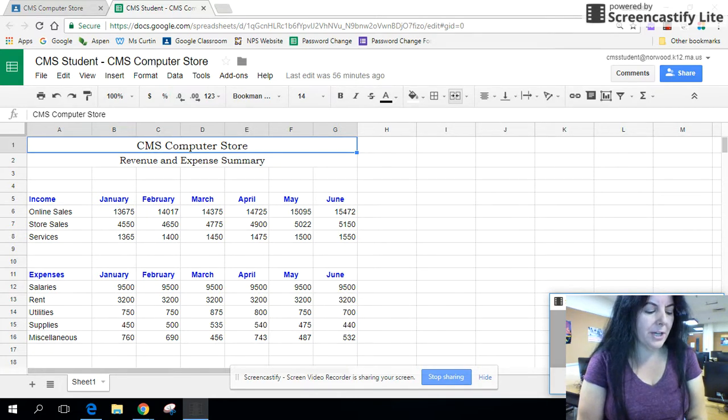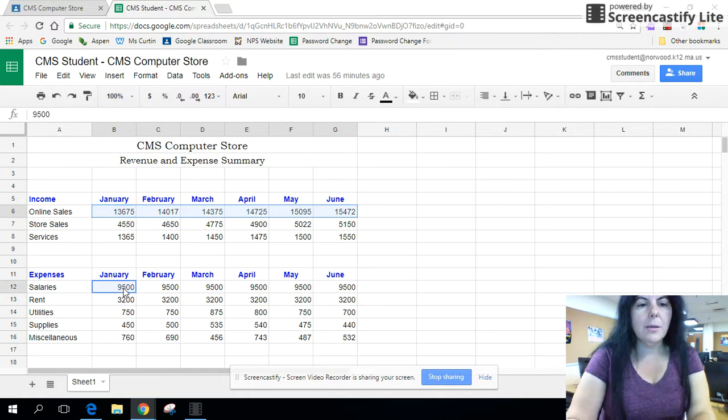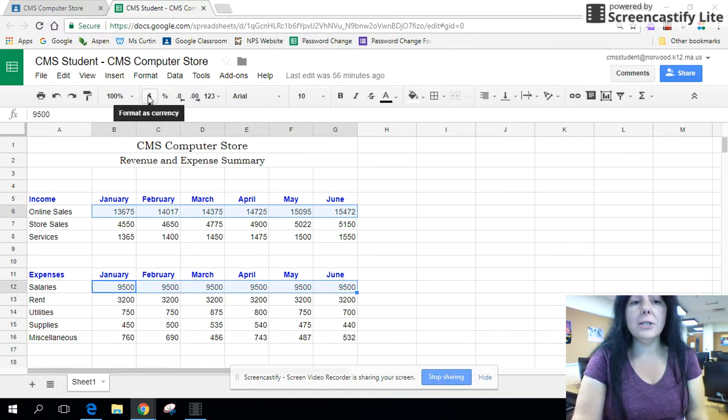So I'm going to pick up with direction number 10, which is to apply the currency style. So currency style, when you hear the word currency, hopefully you think about dollar signs and money. And it's important to do that so that your audience, whoever's looking at this document, will know what these numbers represent. You're defining your units, and you are actually talking about money. So I'm going to go ahead and select range B6 through G6, press and hold down my control, and then go B12 through G12. And to apply the currency style, just look for this button that looks like a dollar sign and you hit it.